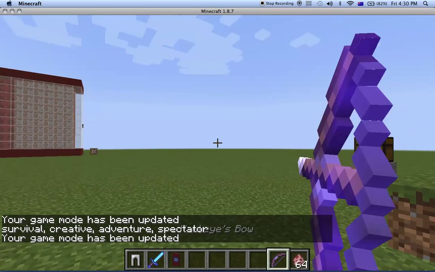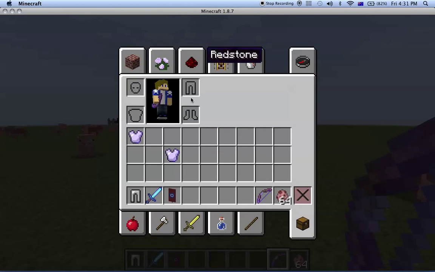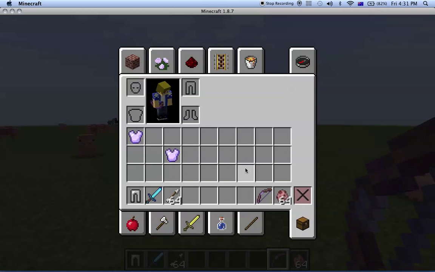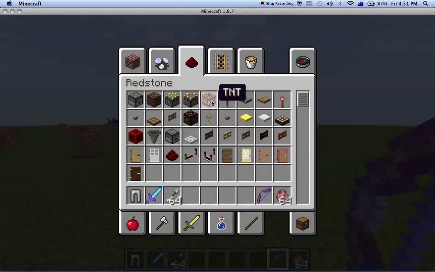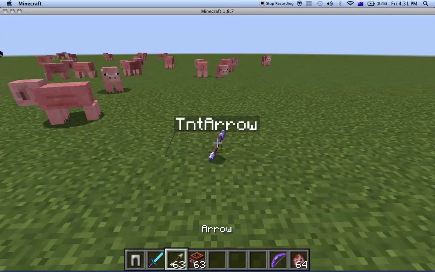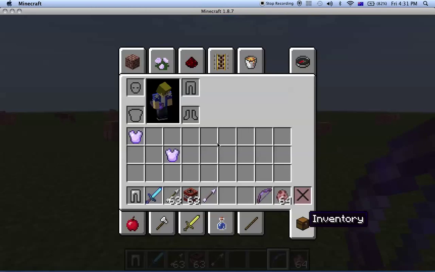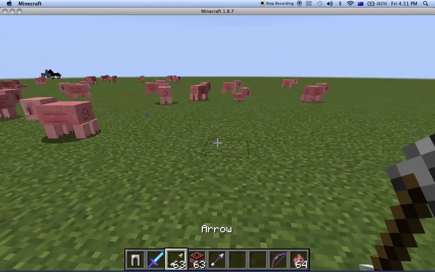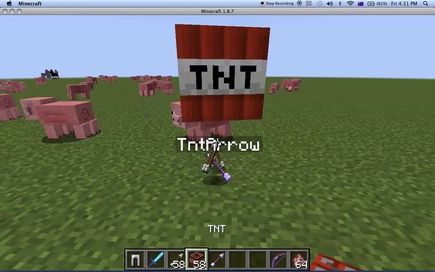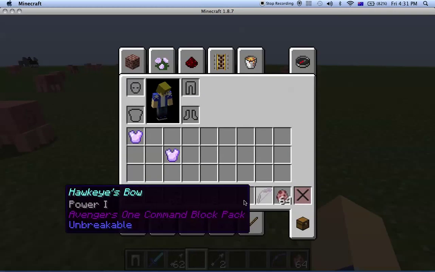The final thing that we are going to be covering is Hawkeye's bow. This works if you get an arrow. I just destroyed Captain America's shield. You get an arrow, and then you get TNT, I think. You get an arrow, and then you get a TNT arrow. If you shoot this, I'm going to survival mode. I'm going to create a whole bunch of this. You get a whole bunch of TNT arrows for your enjoyment. Let me just delete that.